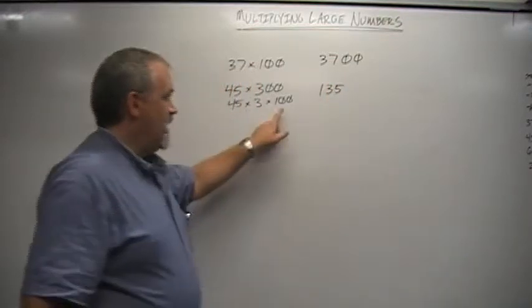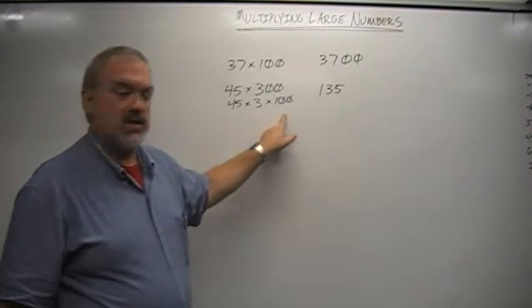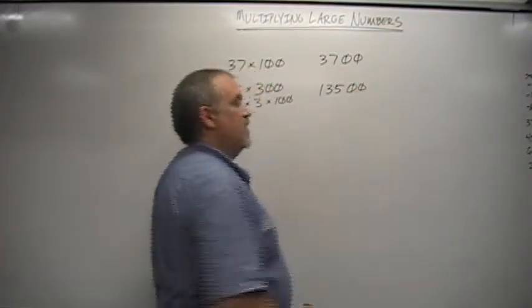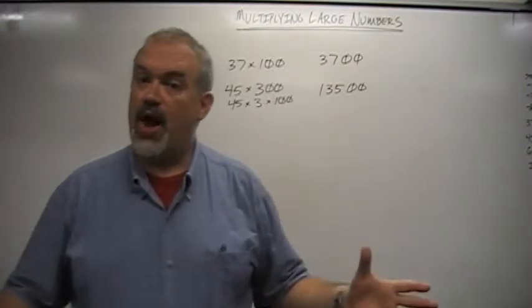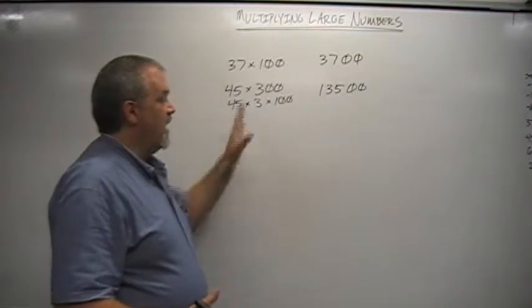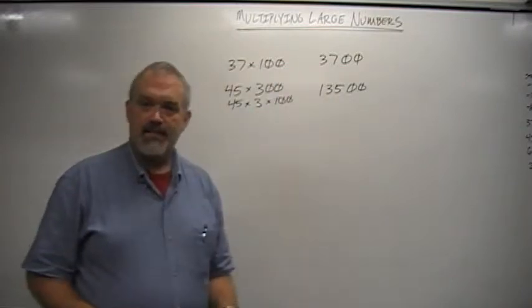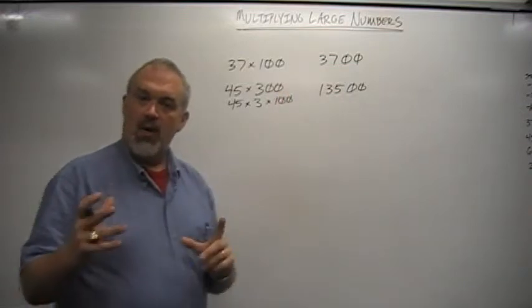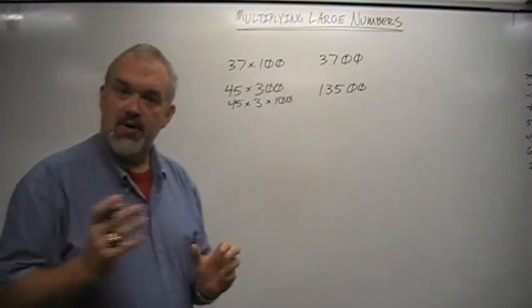135. And then we have 100. So we just take those two zeros and add them on the end. And we get 13,500, and we're done. Now, not all the numbers, unfortunately, that we multiply are this easy. So if none of these type strategies work, then what we can do is go to an algorithm.